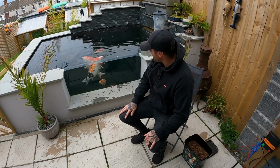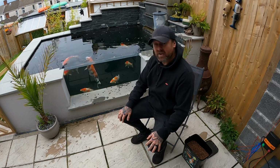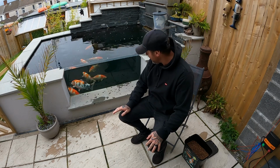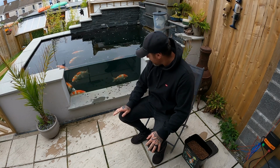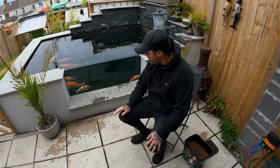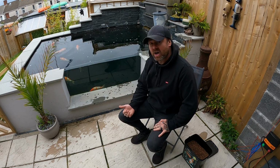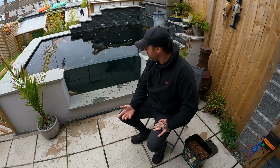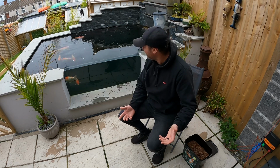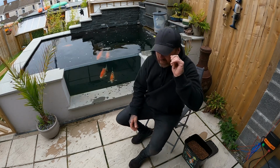They love it. I've got to say, by the way, as of now, the 3rd biggest fish in that pond is the one from the Bayer Koi farm. It just seems like it's a bit of a mutant, and it really is. For me, it was smaller than the other 3, the Momotaro fish when I put it in there, but it just seems to have grown in the last 2 weeks. I don't know if that's possible, but it's literally grown by a centimetre at least.